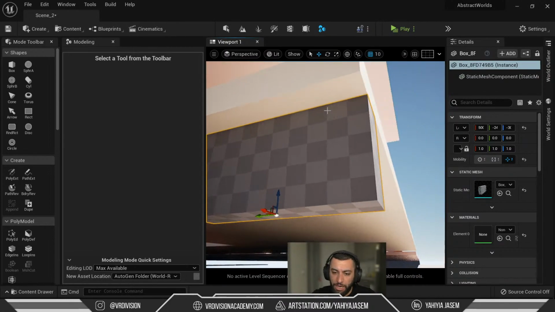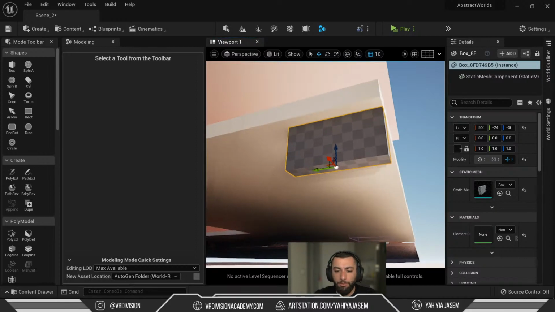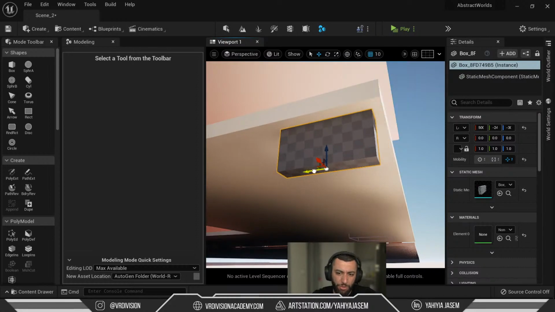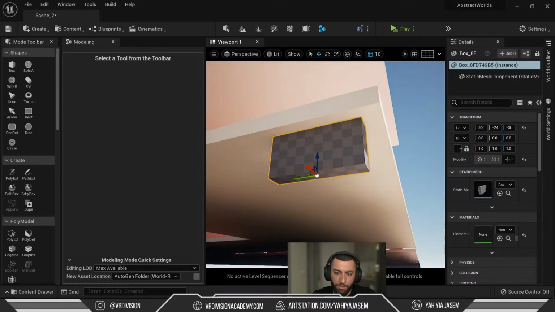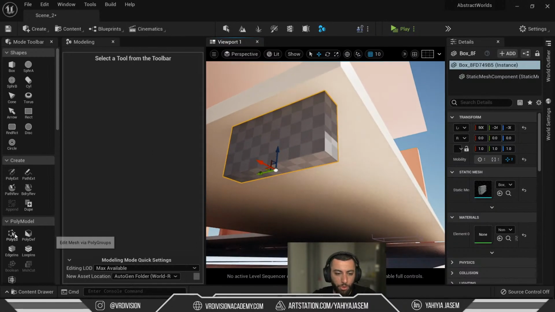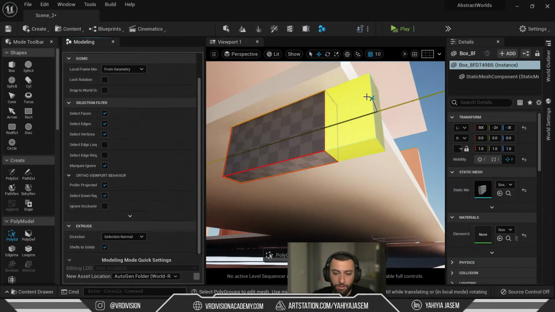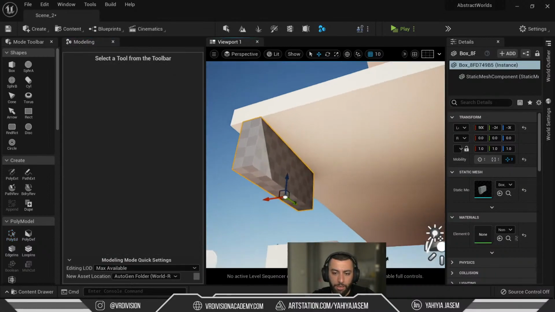I want to add here a loop that is exactly 20 centimeters or 20 units. But instead of adding a loop, I would make sure I move this on the grid on 10, let's say. So 10 units, 20 units, that's 20 centimeters. And then I would go to poly edit. I would select this face and I would click extrude, and I would just highlight my mouse over the surface I want to snap to, or I hold Control just to make sure. So I click accept.